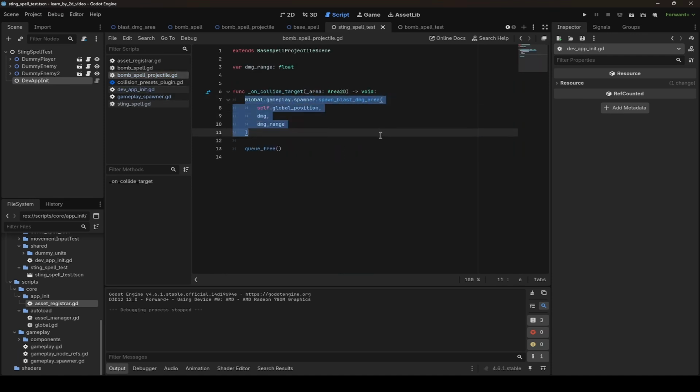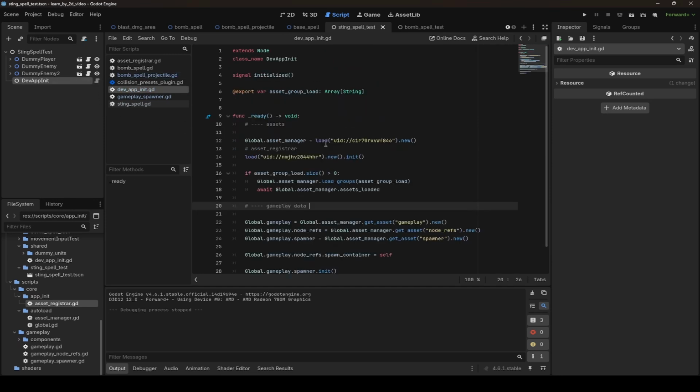This code could be reused in any other part of our app, but why do we use load function in our dev app init? The thing is, bomb spell, projectile, sting spell, and all the other places will be used in production, and you don't want your game to have lags, stutters when it uses load, because it will make your game be paused till the load is finished.